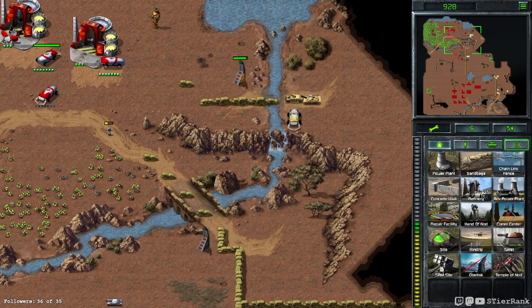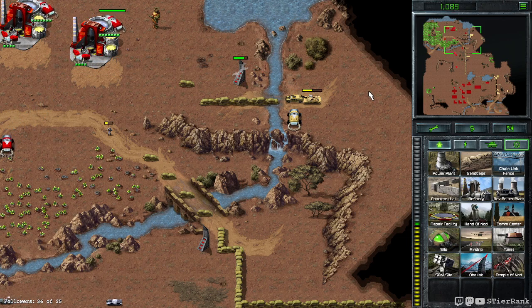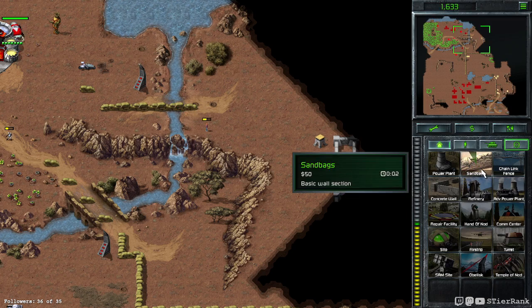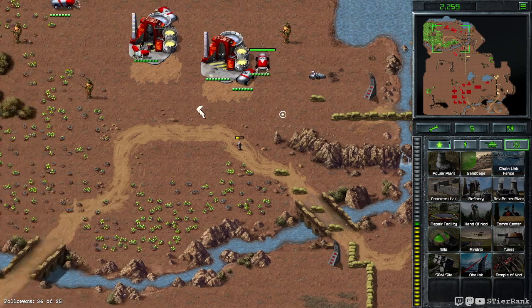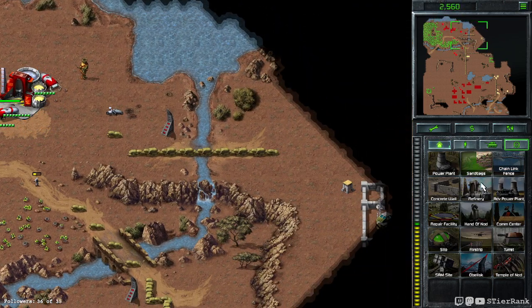Our base is under attack. This won't take too much longer. Building. Sandbag up a little wall too so that we can reclaim a safe zone once we get our recon over there. Construction complete. Alright, let's see. Money is flowing super nicely.